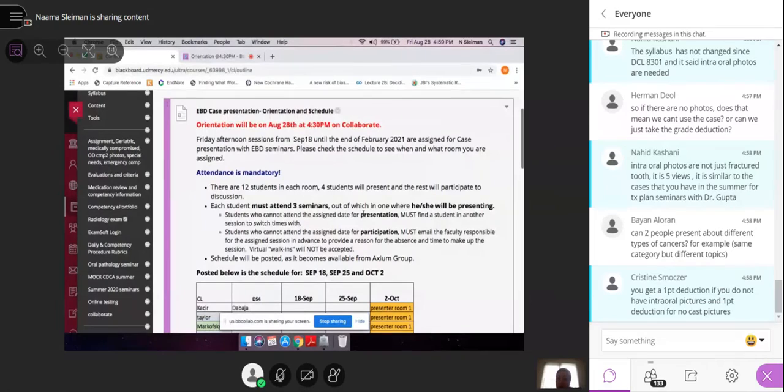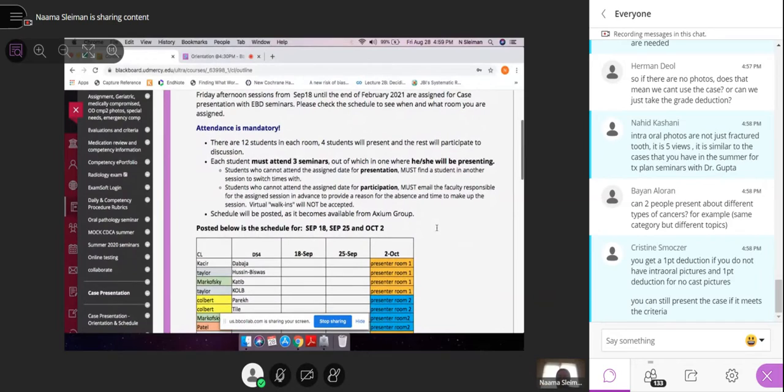Again, if you're present, it does not necessarily mean that you will be receiving a grade just for being there. You have to be actively participating in the discussion. Asking questions, answering questions, having read the article, and proof that you have read the article, those are considered participation.